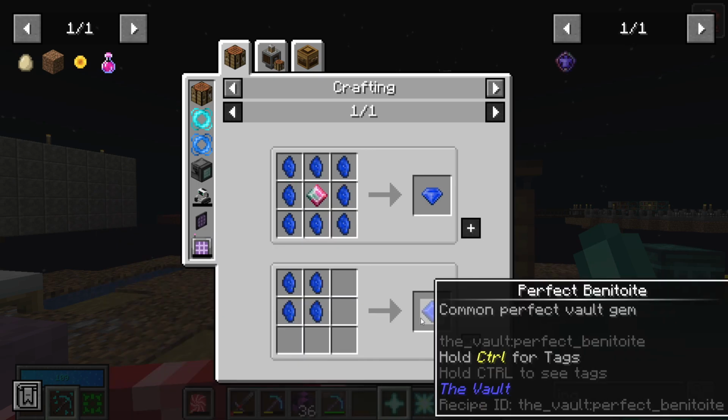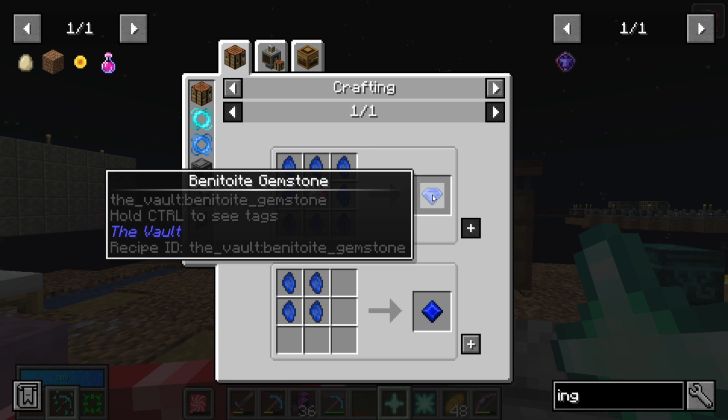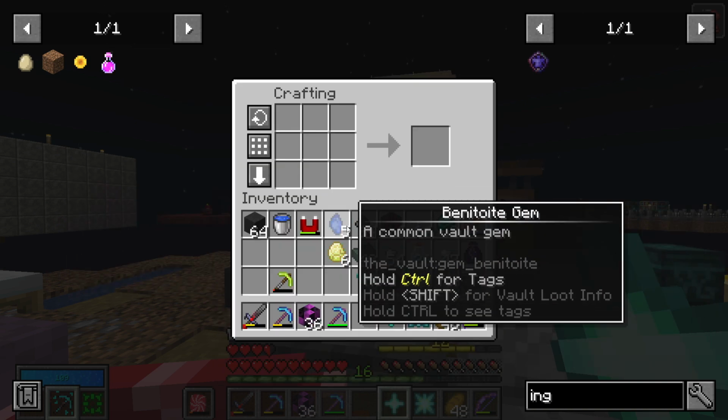What else is beniotai used for? Okay, so it's only used for the perfect beniotite, and then the beniotite gemstone. What is that used for? To make a beniotite socket with a vault pickaxe to add farming. Okay, I don't think we want that anytime soon.